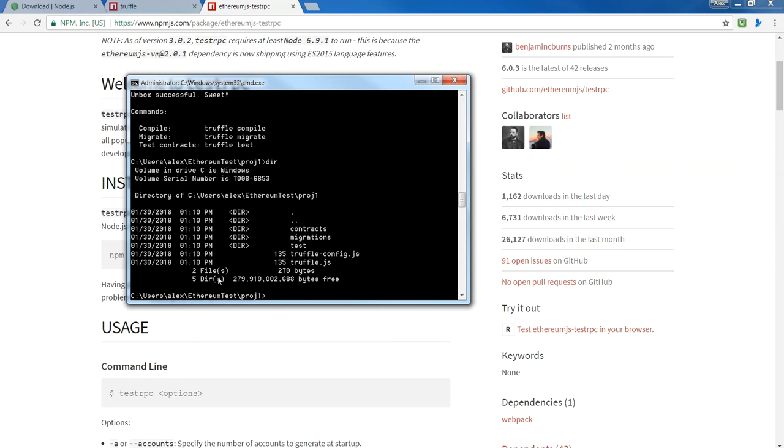Now, I'm not going to do that in this video because it's going to make it longer than it seems. So all we've done now is install an environment. There are a couple of issues that you're going to run into when you try to compile your Truffle project and migrate, and I'll go over them in the next few videos. But it's an easy fix. That's what I'm here for. I research the errors, and if you come across them, then I'll solve them for you.